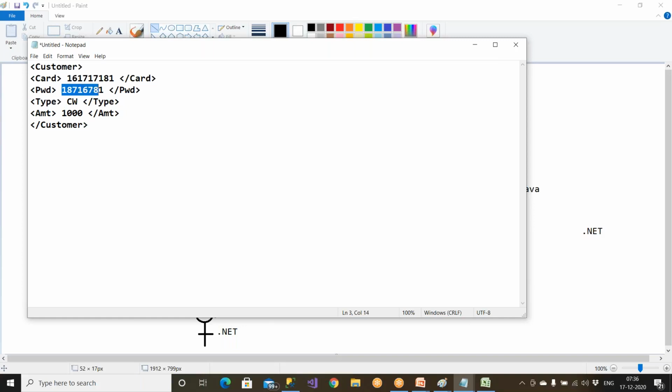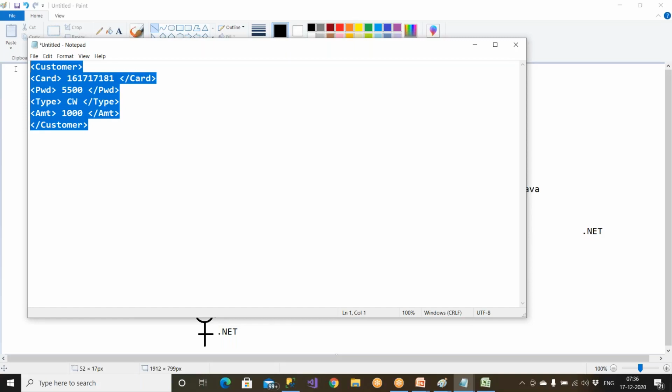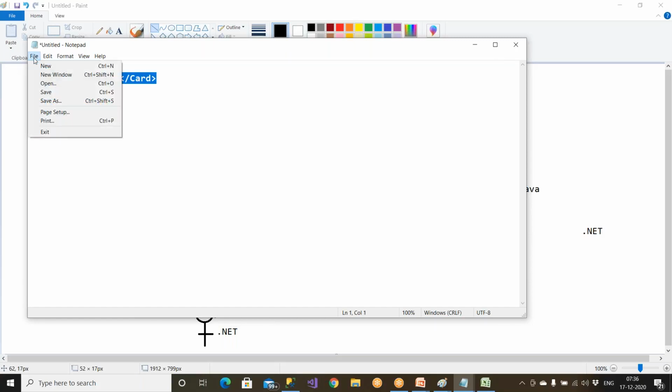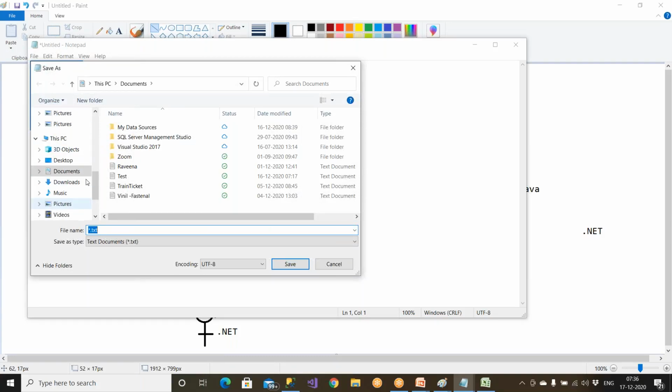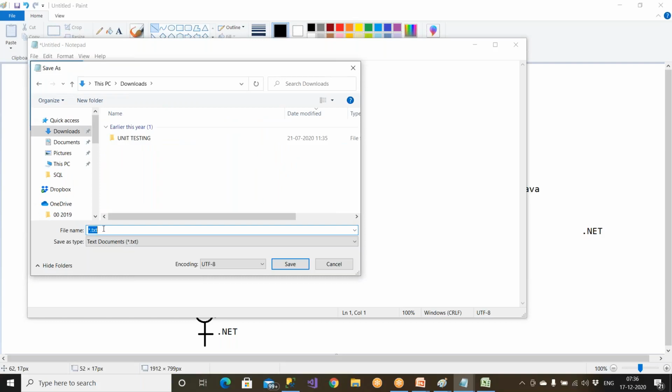The password, let us say 550, will get encrypted, and this file will be created by one machine. Let me say this file will be stored as customer.xml, which is not a text file, it is an XML file, and it will get saved.